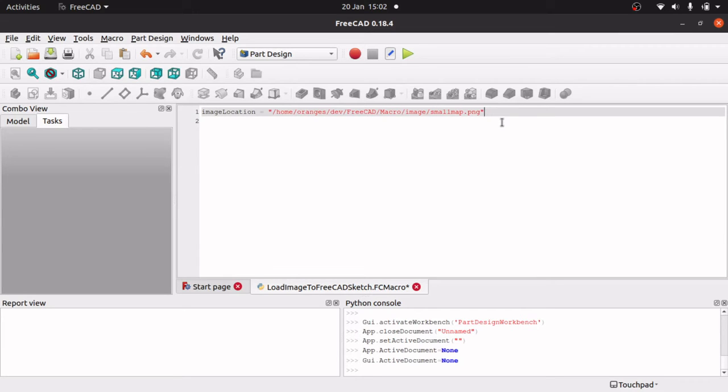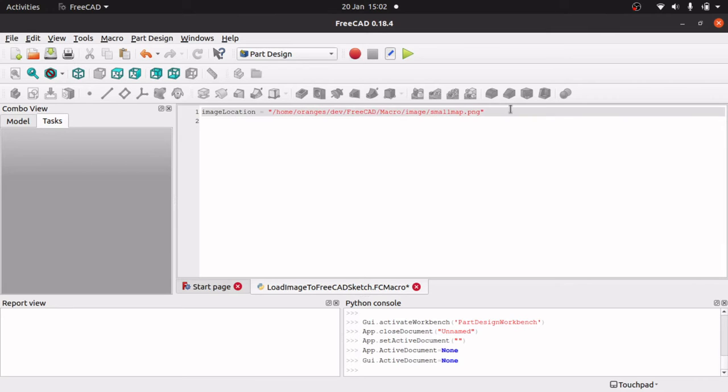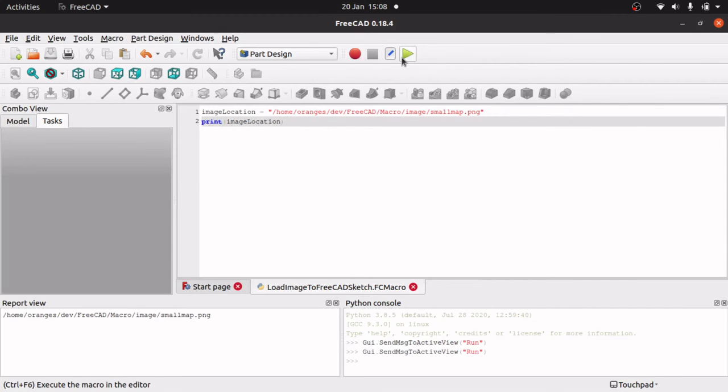I don't want the semicolon on the end, because I keep forgetting I'm in Python, not in C or C#. So that's the image location, and I can print it using the command print image location. That has assigned the variable with the image location, so we can use that now.